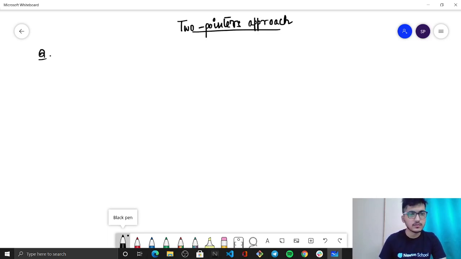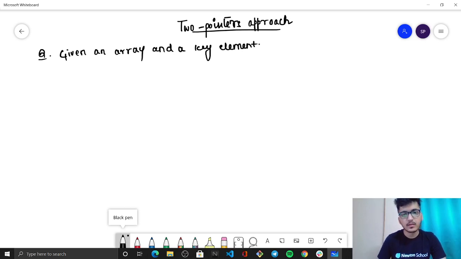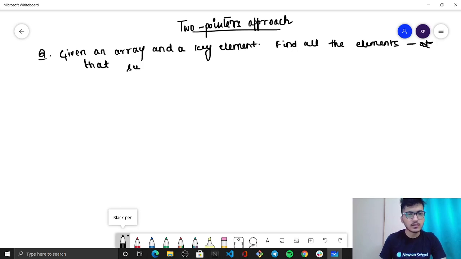The question is, given an array and a key element, find all the elements that sum up to that key.